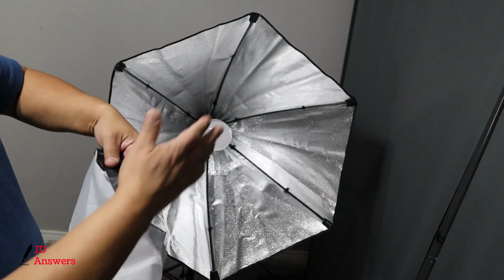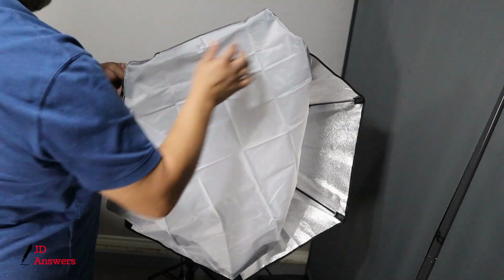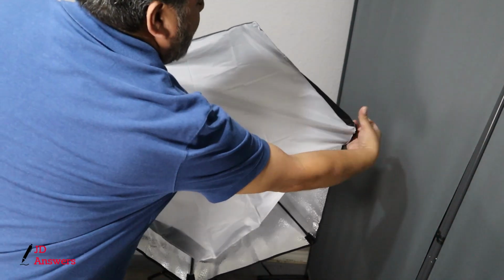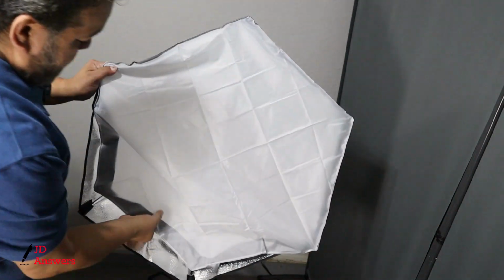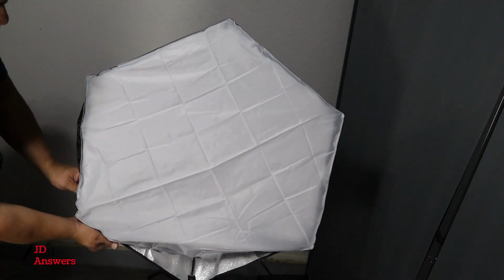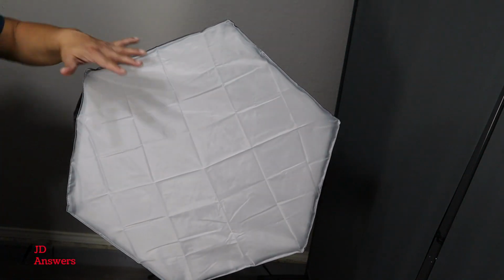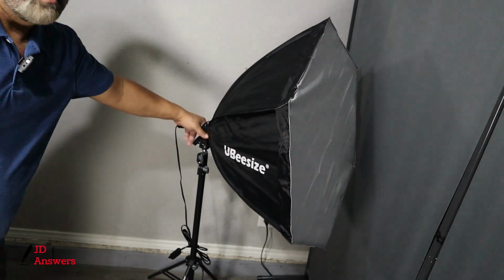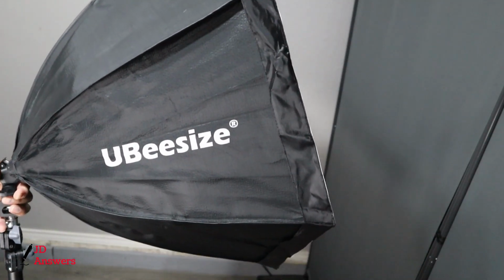All the corners. So what we're going to do is start from the top and go to the sides. All right, we got one side on. Go to the next side, and then we're going to work our way to the bottom. Got that one on. This side here. There it goes. And lastly, the bottom. All right, it's on. You can see a view there and a view from that side. There you go. That's how it looks once it's on.